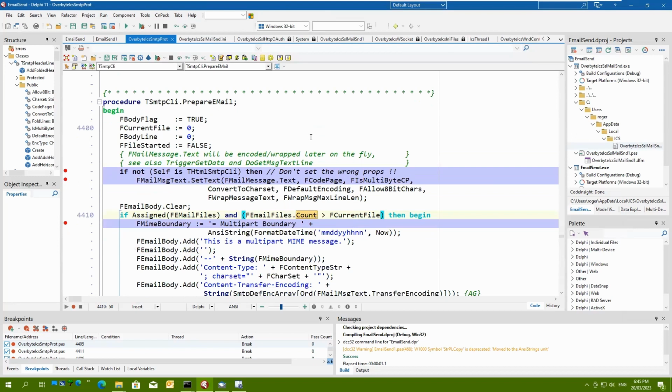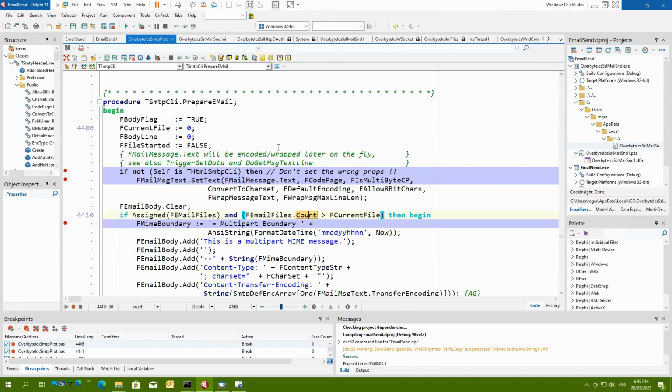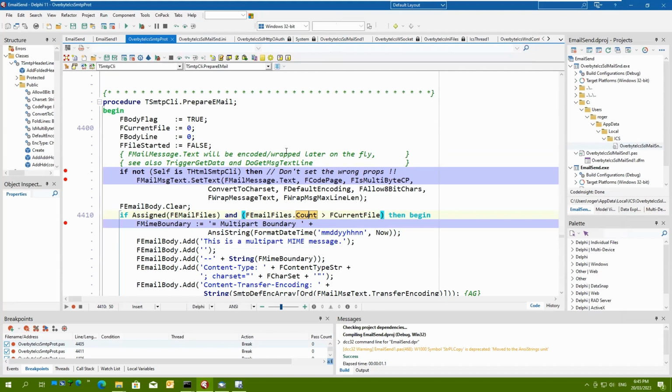At the minute, it's set up for only a single email, so you run it and it makes a single email. I think eventually I'd like it to be a DLL and just load it into your program to run that. Partly because the program I want to run it from doesn't have very good SSL, whereas this is running the latest OpenSSL versions.